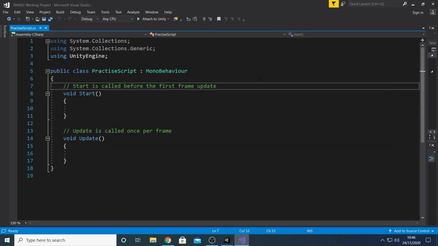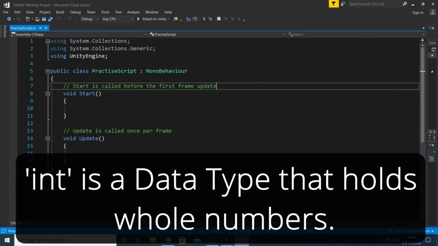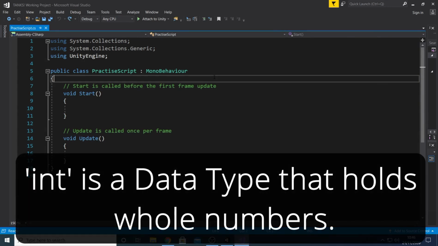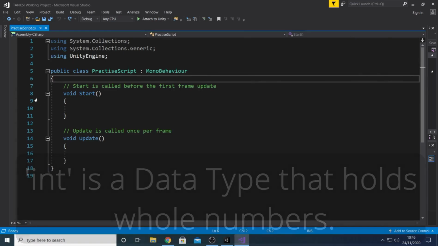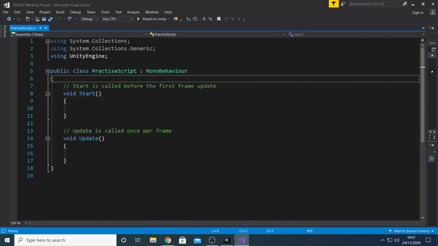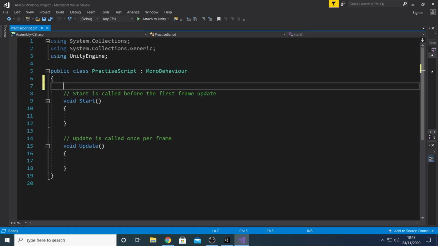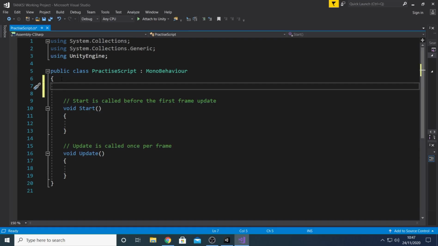Now, one of the most common data types is the integer type, used for whole numbers. To create a variable of the integer data type, we first need to make some room in our script. So to do that, all you need to do is place your cursor at the end of line 6, just after the curly bracket, and hit enter a couple of times to make some space. Then the first thing we do to create the integer variable is write int, which is short for the word integer, followed by a name we would like to give our variable. So for example, if we wanted to use this variable to represent a player's health, we might call it health, like that. Then to finish creating our variable, we end the line with a semicolon.